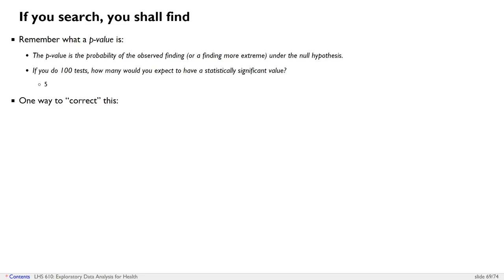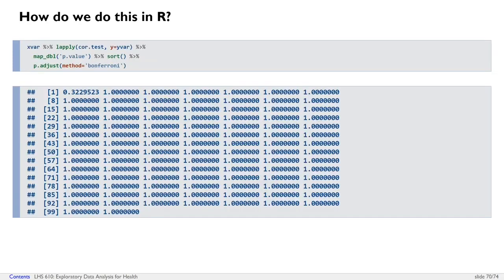But one way to correct for this is called the Bonferroni correction, and it's a pretty simple correction. If you do 100 tests, multiply your p-value by the number of tests that you did. So if your p-value was 0.1, but you did 10 tests, your p-value basically now becomes 1. And so the more tests you do, your p-value has to be lower and lower for you to reject your null hypothesis. So this is referred to as the Bonferroni correction.